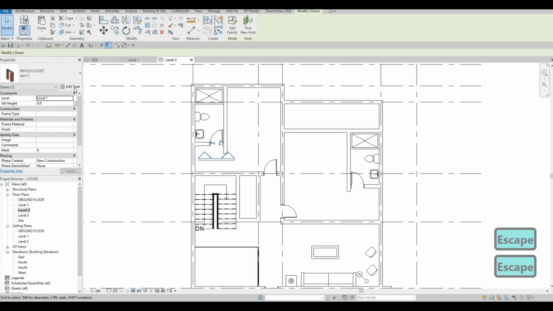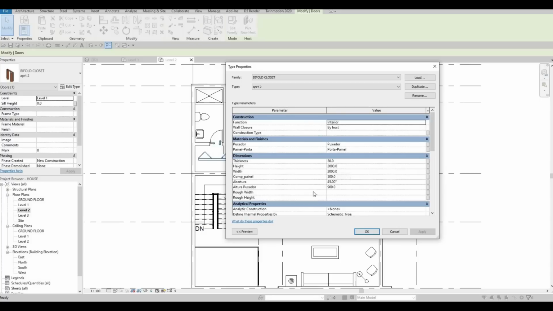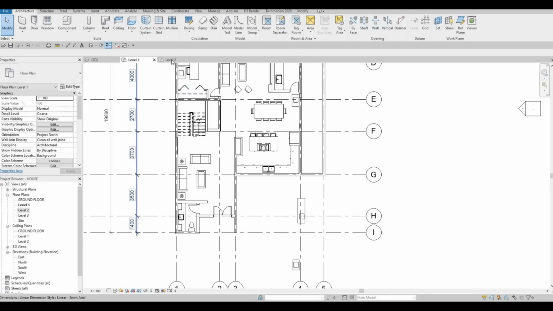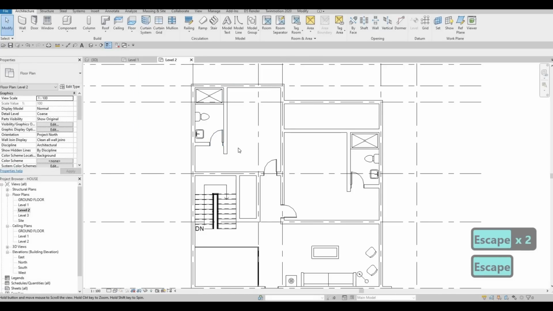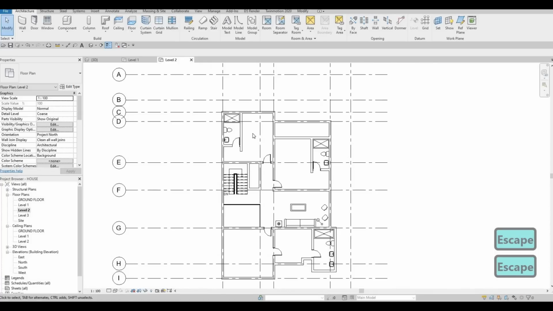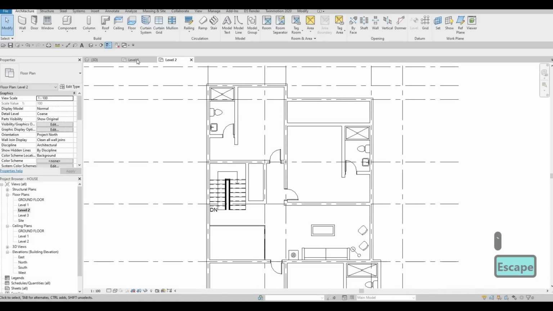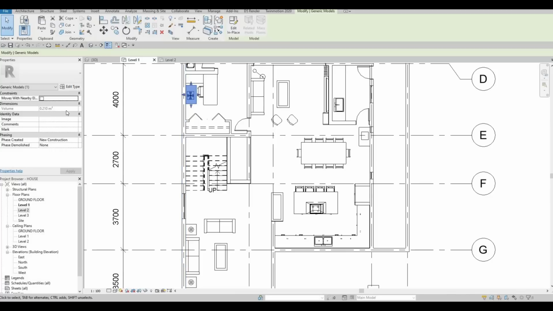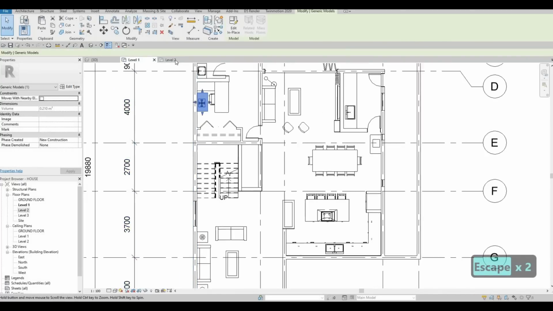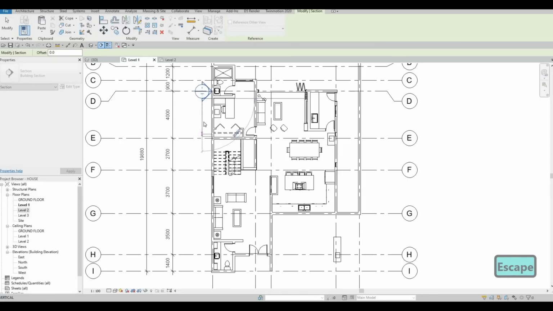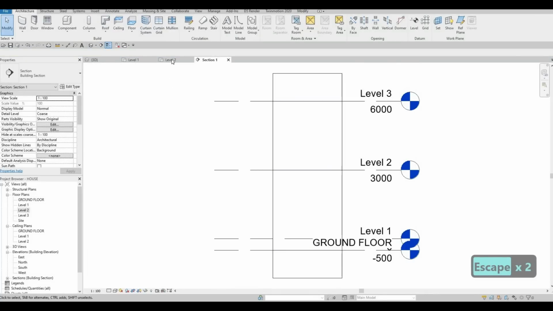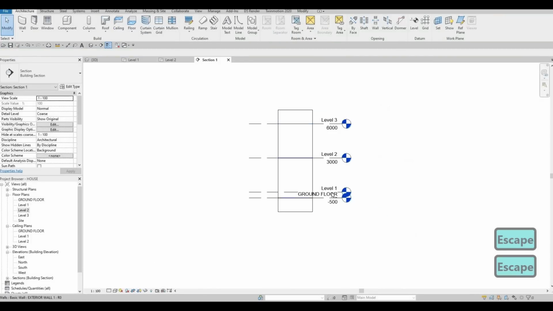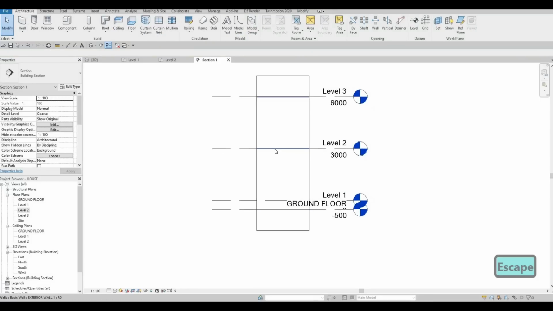I think this one shouldn't be showing, but for some reason maybe the height is too high and it's still showing. So I'm just gonna hide this on this level. It's still gonna be shown on level 1, but it's just showing too much right here. I think the view range is kind of off on that. And then here, I think we copied it onto this part. I believe you cannot pull it up, so I'm gonna double check that. So might as well show this one. This one is not showing anything.